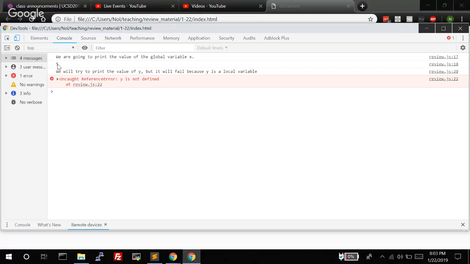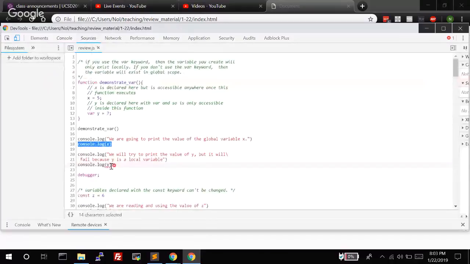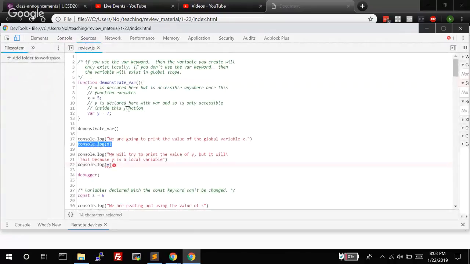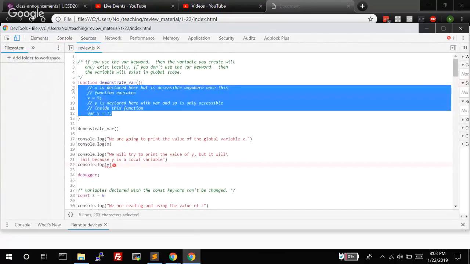It works just fine because x is a global variable. We did not use the var keyword, so it's accessible from anywhere. Whereas when we try to access y, JavaScript complains that y is not defined, because y, as far as the JavaScript interpreter is concerned, only exists inside this function.